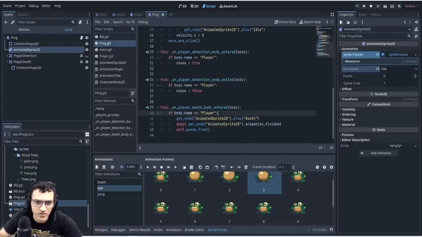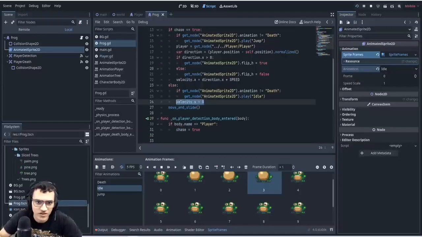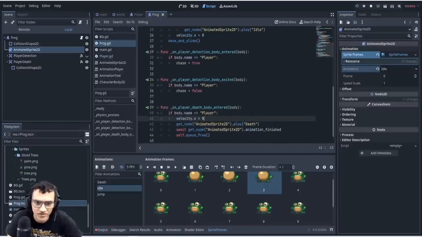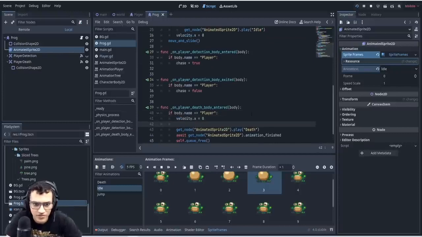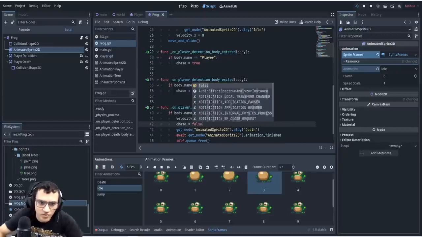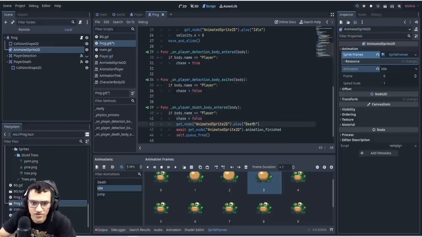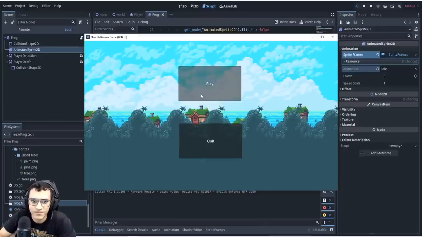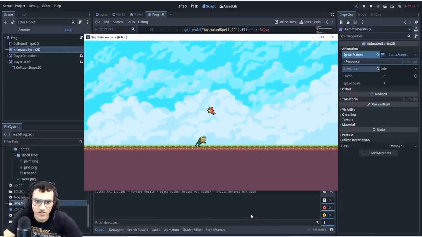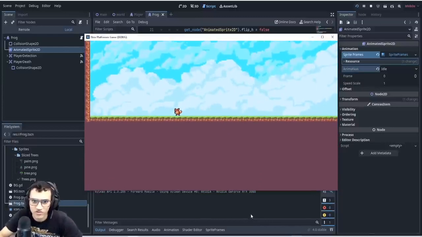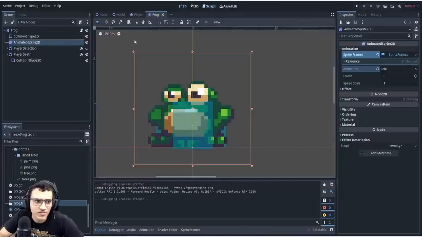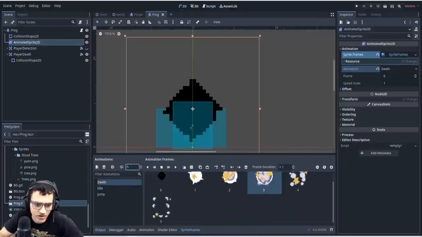So here, another thing we want to start doing is two things. Let's first make sure that he's staying still. And then let's also say chase equals false. I actually don't think we need to make the velocity equals 0. We can just remove that and say this. And now when he's chasing us, and then when I jump on top of him, he'll just explode and die. All right, let's make the explosion slightly faster. So let's go here, animated sprite, and we'll go to death and say 10.